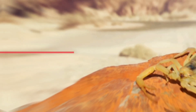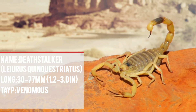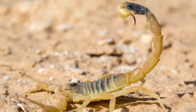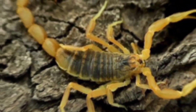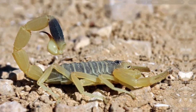Number 4: The Deathstalker, Lyurus quinquestriatus, lives up to its name and is considered one of the most dangerous scorpions in the world. Native to dry regions of North Africa and the Middle East, they like to dwell under rocks, in burrows, or anywhere offering shelter from the hot sun. Their bodies are light yellow or light brown, earning them nicknames like the Palestine Yellow Scorpion or Amdurman Scorpion. Like most scorpions, they are nocturnal hunters, waiting patiently for prey to wander by.